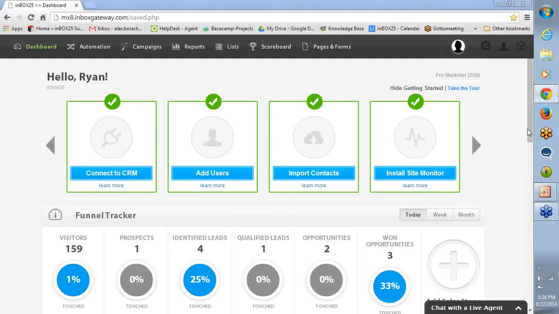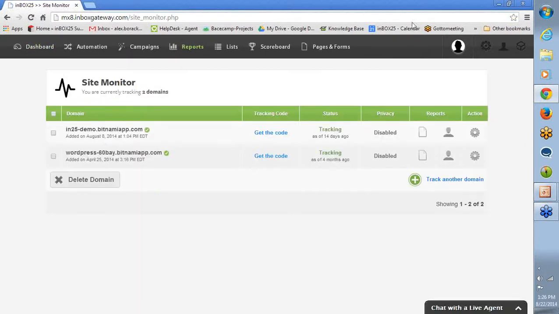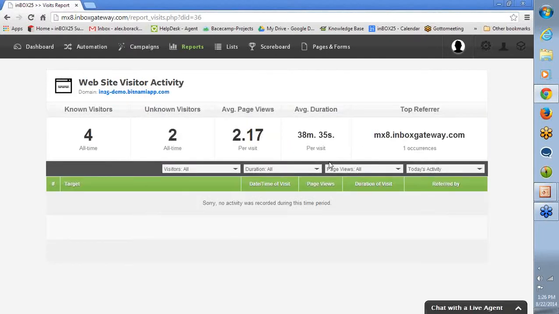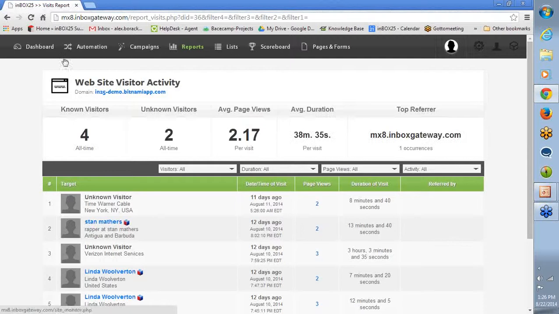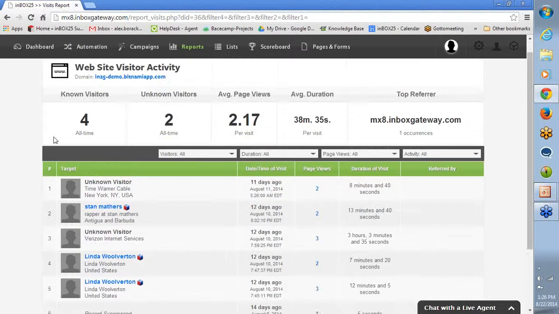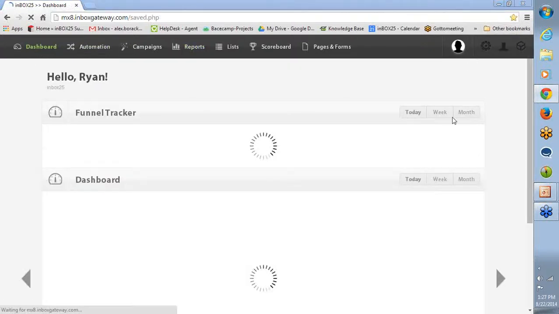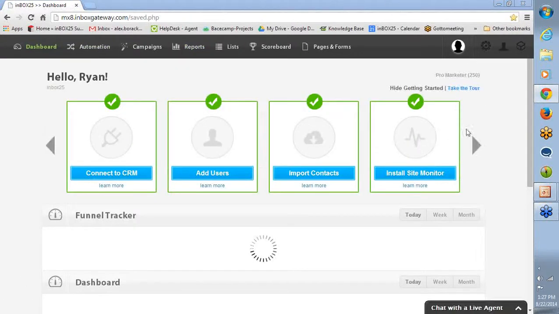Can you export a screenshot of known visitors? Great question. If you navigate to each of the reports, as you can see, there is no export function for known and unknown visitors. Once again, it's definitely good feedback for future updates, but currently there is no other way other than looking at the report inside Site Monitor.